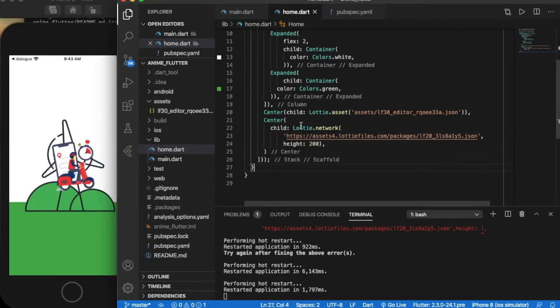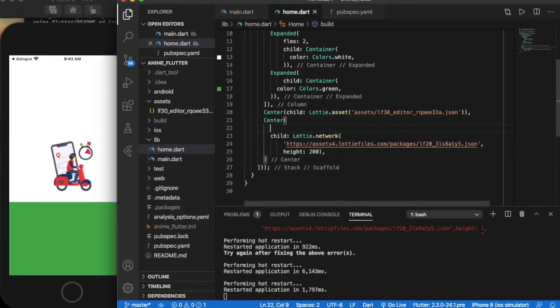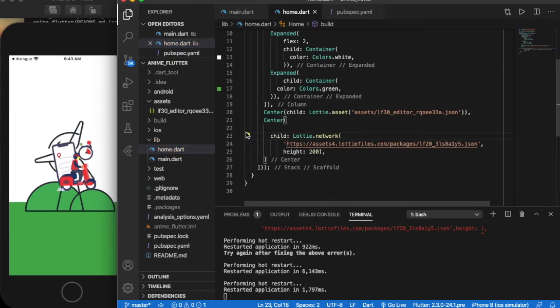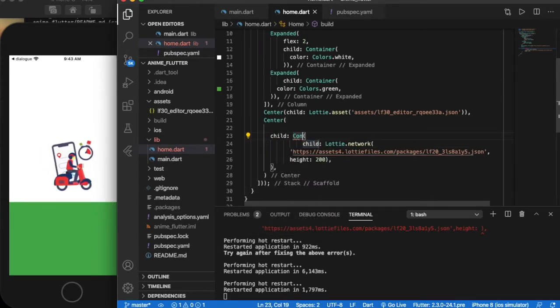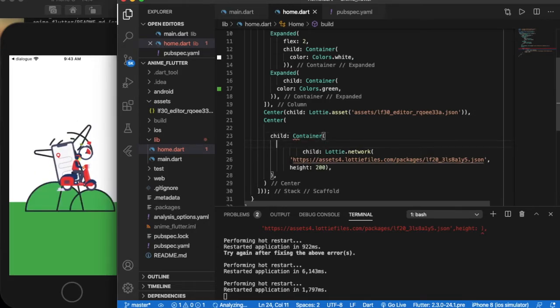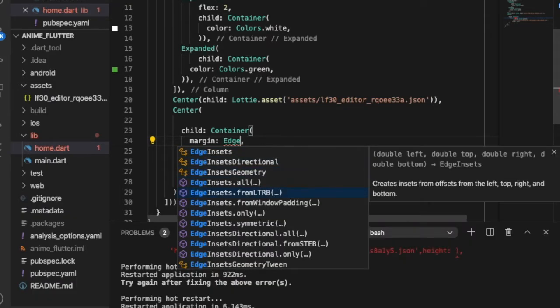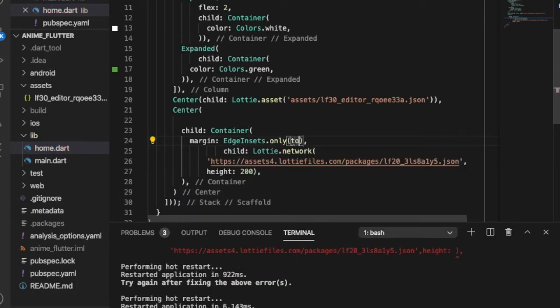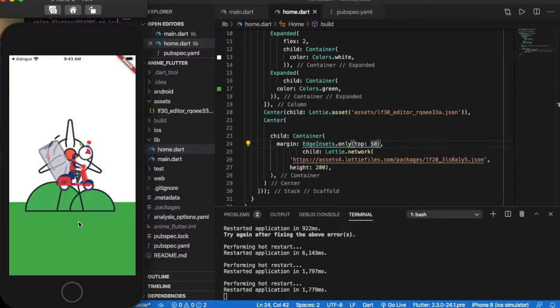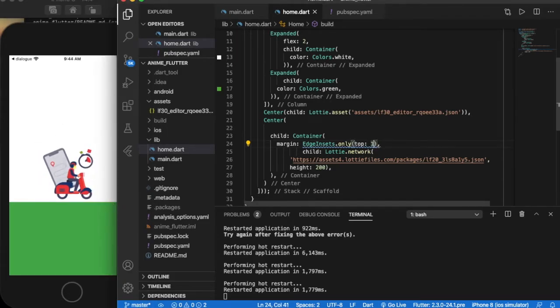This is even at the top. Let us wrap this Lottie with a container. Margin EdgeInsets.only top with a height of 50. Now 100.